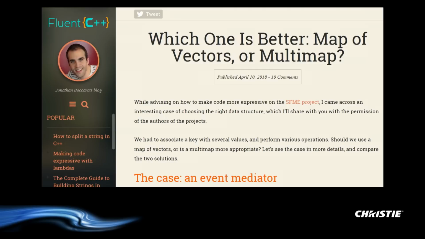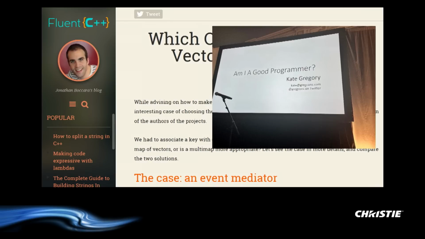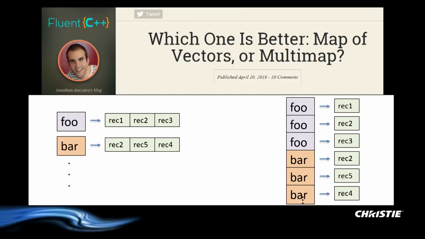Kate mentioned Jonathan. He most likely fits her checkboxes of a good programmer. People rely on his advice. I've seen his code, and he's got good code. I think he cares about good code, if I remember all your things. Close enough. He has this good article. You should go read it, not right now.